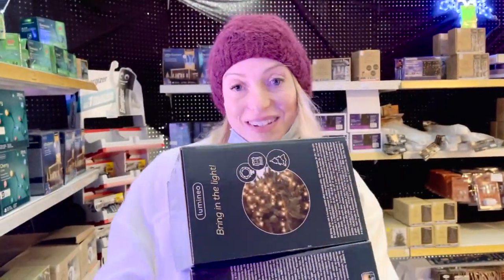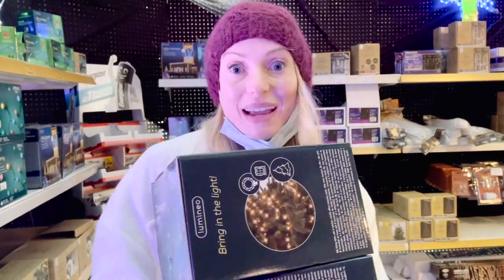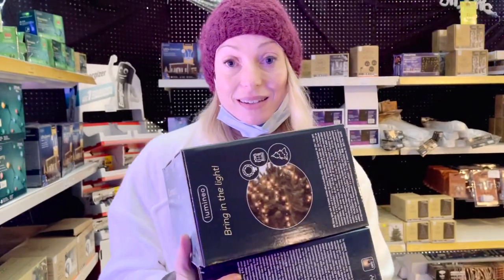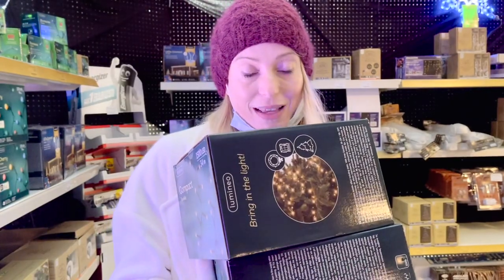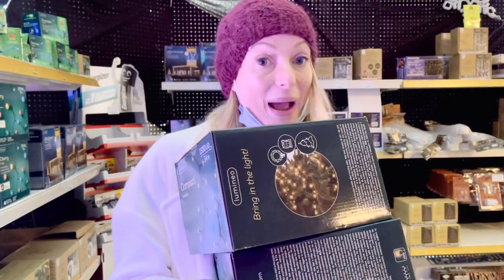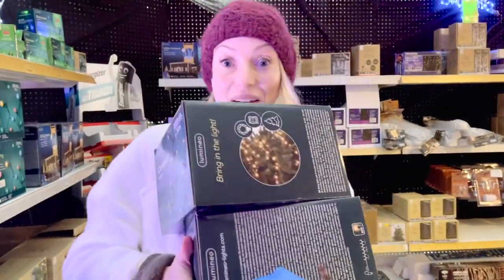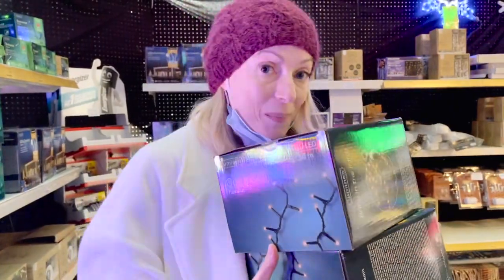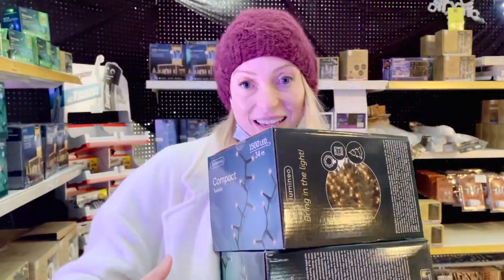Unbelievably, having just done the food shop and thinking we can finally go home and start decorating the tree and also editing today's video, Michael texted us and said that he and Davy were looking to start putting the lights on the tree to get things moving, and they can't find our Christmas lights. They've gone missing. So we're now back in the garden centre, which we don't seem to be able to stay away from. And we're getting Christmas lights for the tree.